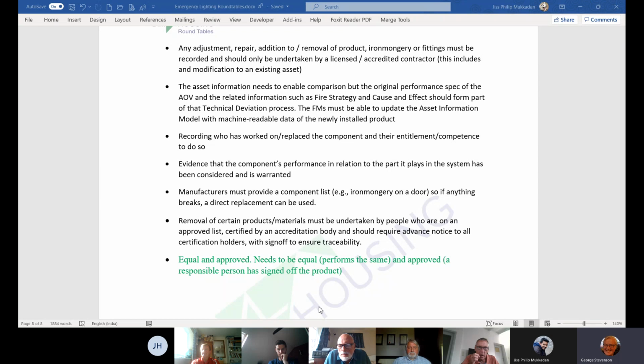So if you're swapping from the design solution, if the contractor comes along and says, I've got a cheaper or more available product, then that would necessarily have to go back through the technical submittal process, and therefore there should be due consideration by the designer. Yes, exactly. Without a shadow of a doubt, that's a full survey. I think you'll find we have actually got that on the list, George. We have, yeah, I agree.